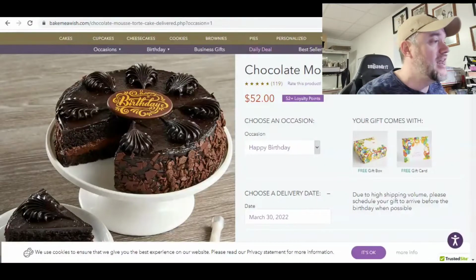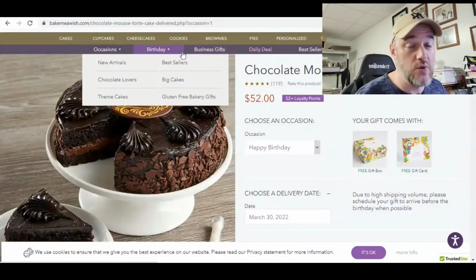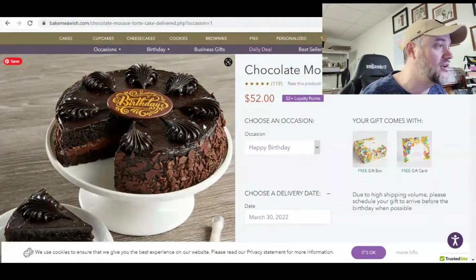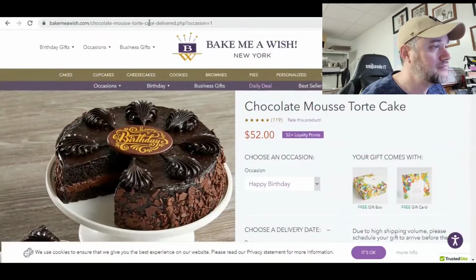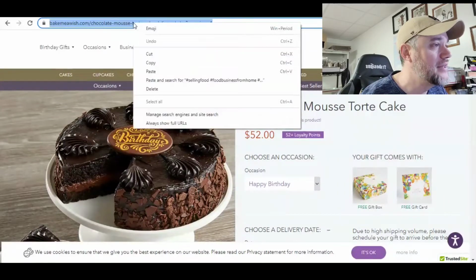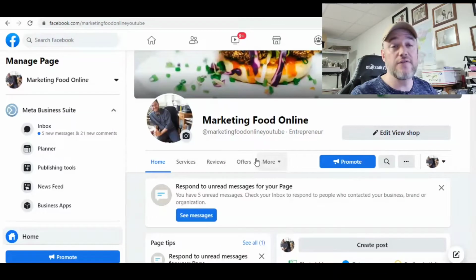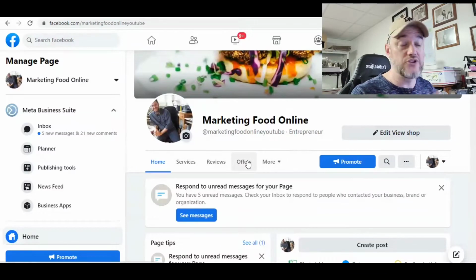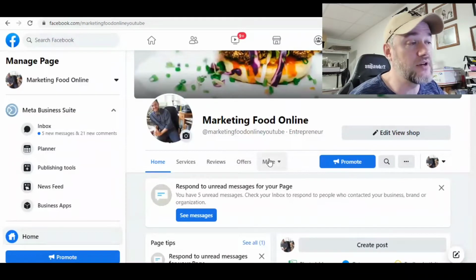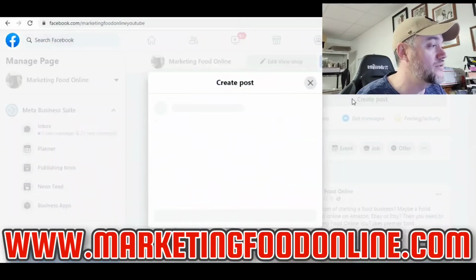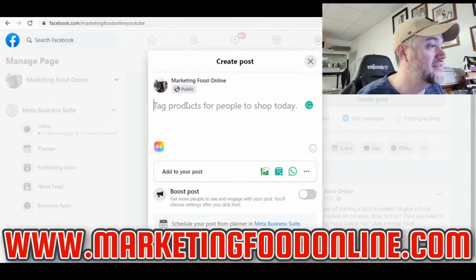I'm actually going to give you a tutorial. I've got my laptop open here, and I'm going to show you an example, of course. We're going to actually take this specific cake business. I just found one online, this random one here. We're going to copy this link on the top. We're going to take that link and we're going to head on over to Facebook. Now, I'm going to use my Marketing Food Online page. And of course, if you want to check out our page, definitely check out our Facebook page on Marketing Food Online. I'm going to go down here a little bit. I'm going to create a post, all right? And we're going to do a very simple way to do this.